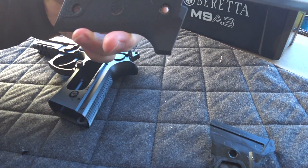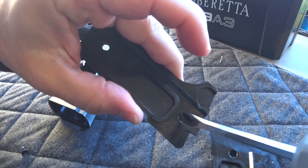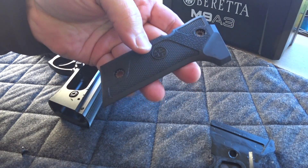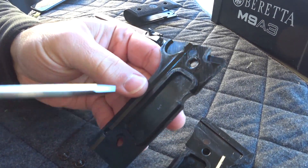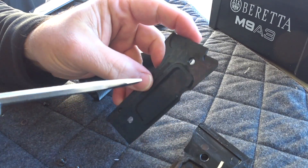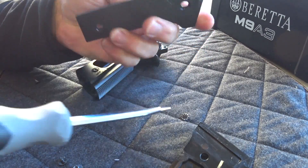See, those are the washers there that you need to remove. For some reason mine don't want to come out on this side — I think it's got some lube into it. They were stuck inside. To remove them, all I've done is take my screwdriver and kind of push on the other side in here.